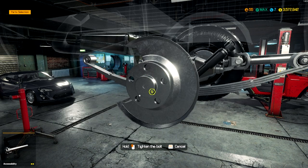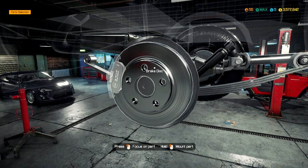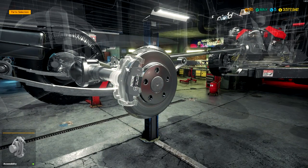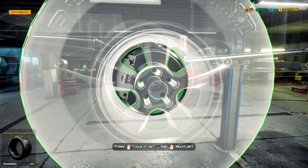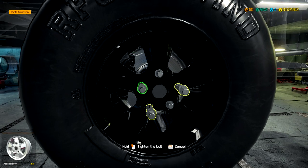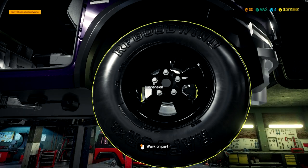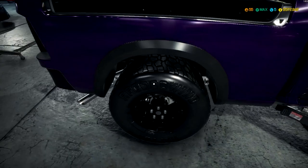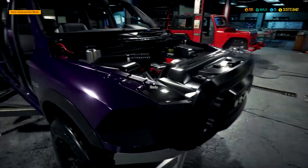I may take it apart and sell those body panels and do something else with it instead. I saw there are a few mods — like a Rocket Bunny version and something else that looked kind of cool. Back to the Ram — we're finishing up the suspension right now, and I'm pretty sure everything is done on it. I do like that wheel and tire size package. It looks like it fills the truck up really well as far as the spacing goes.